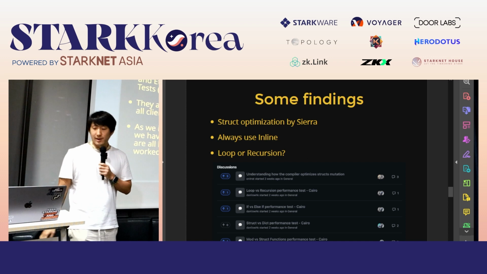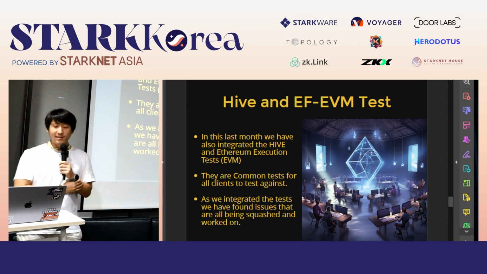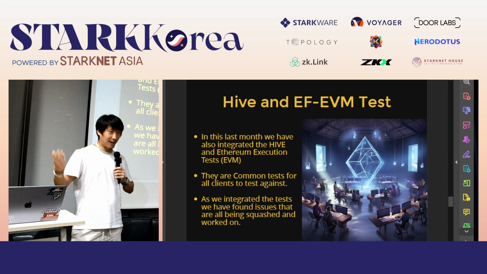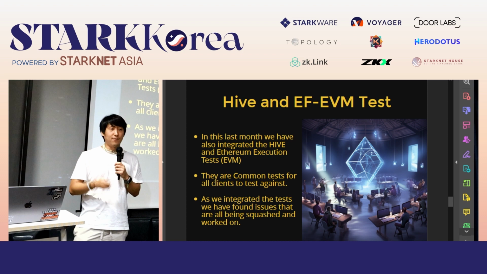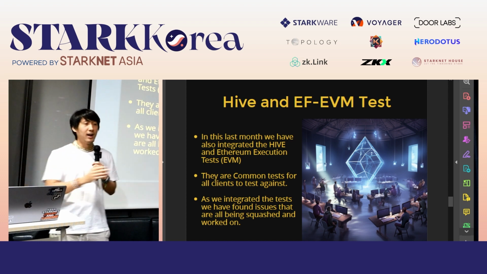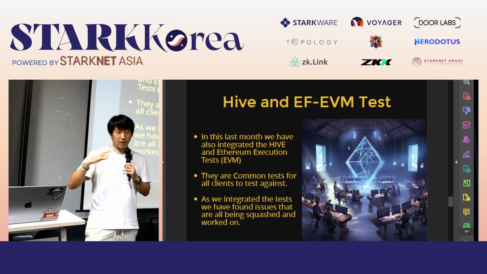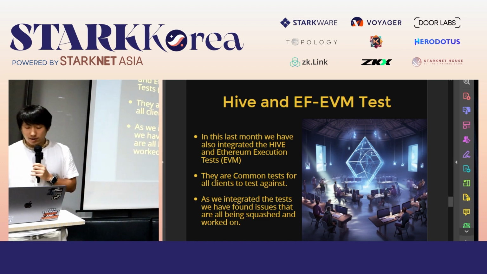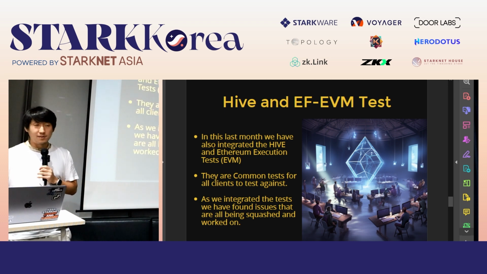Also, right now we are extensively testing our current closed testnet with Hive and the Ethereum Foundation's tests. It's natural that the Ethereum community has very extensive tests for nodes to make sure that all nodes are following the same specs. If the nodes pass this specific test, they could be considered secure. So right now we are running through these tests, and that's what we've been focusing on this last month.